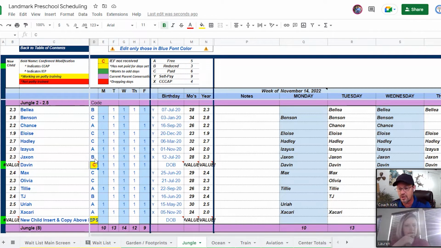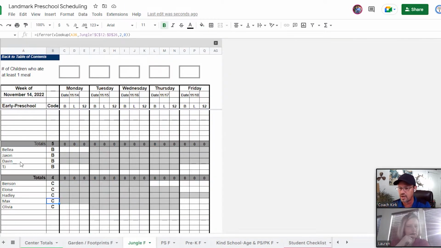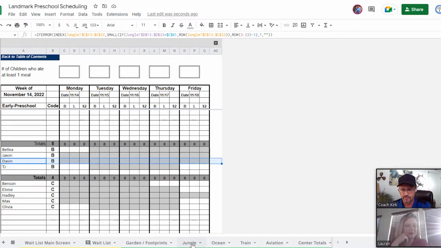And so I eventually do catch him, and I find out that they fall into the reduced category. So I can now classify him as B as reduced. Jump back to the food program that you've had to manipulate for years, and there he is. Now he's in the reduced category. That's way cool.